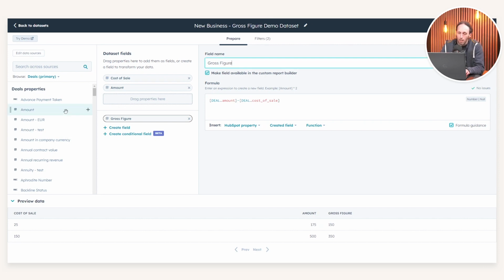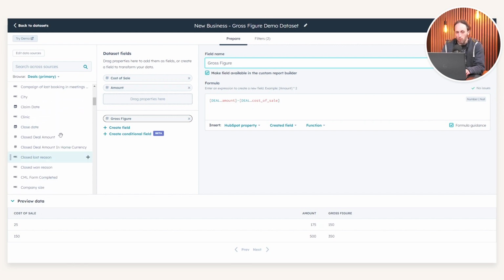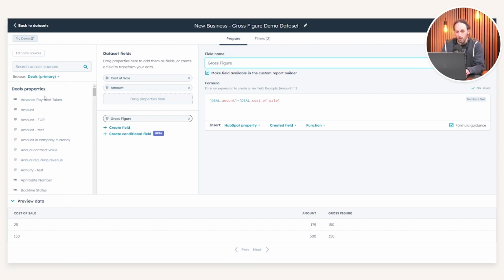In datasets itself, we can easily incorporate the actual fields we want to include in our reporting, which means those downstream users can have a dedicated dataset for them to report from, which means it can extrapolate just the key information, removing all of the jargon and the noise associated with deals. So for example, in this instance for our report, we solely want to include the cost of the sale, the amount of the deal, and then we have our gross figure. This means when we go down the route of reporting, we will solely have those actual properties to include in our custom report. As mentioned, that then removes all of the noise associated with all of the other properties typically associated with a deal. So in this instance, our formula is a simple deduction.